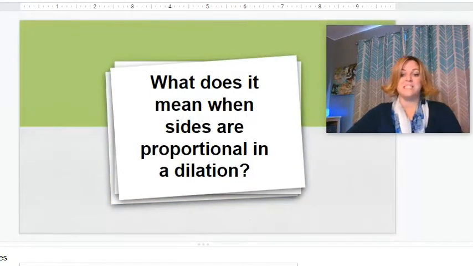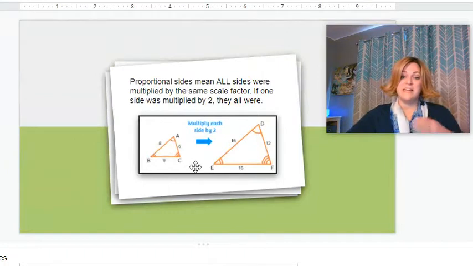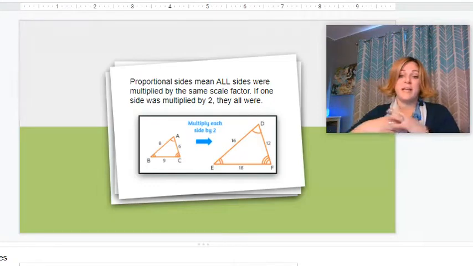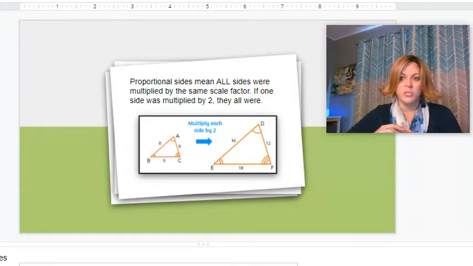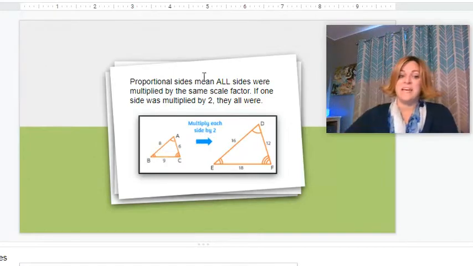What does it mean when the sides are proportional? So that word proportional, we are not talking congruent sides in dilations. We're talking proportional. So let's look at this picture. It means the number in which I multiplied to get bigger, that scale factor, is creating a proportional new object. So if I multiply all the sides by 2, except maybe one side I multiply by 5, then the sides are not proportional. There's not a scale factor that you can multiply everything by to get the new shape. So proportional means there is a number or a scale factor that everything is multiplied by to get that new image.